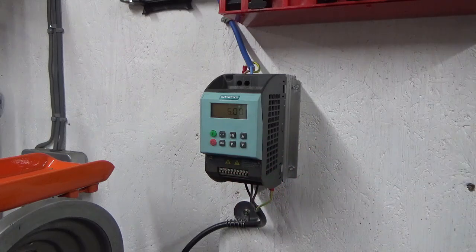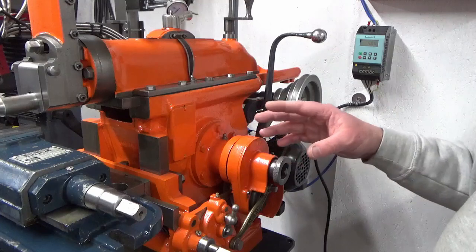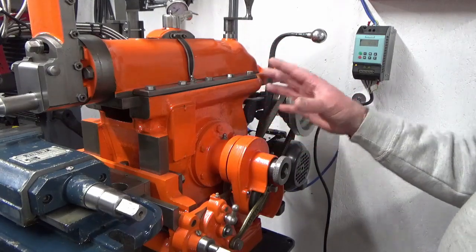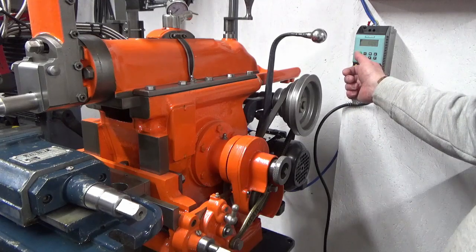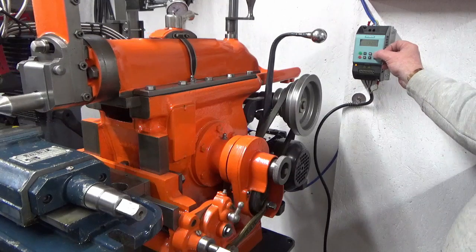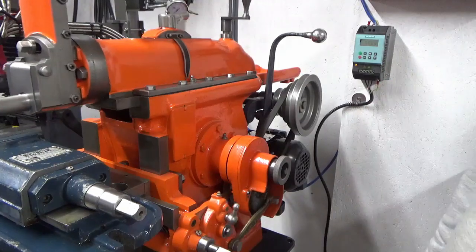I press function, press go - that gets us ready to hit start. I've been around the machine and oiled up all the parts I'm expecting to move. This test is just the ram - I haven't cheated, this is straight after the setup. I'm going to hit start and see what happens - cross your fingers. There we go - the excitement, it's working! That's at 5 hertz, and now at 50 hertz.